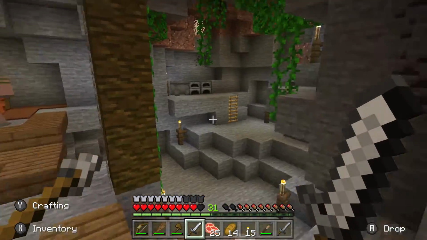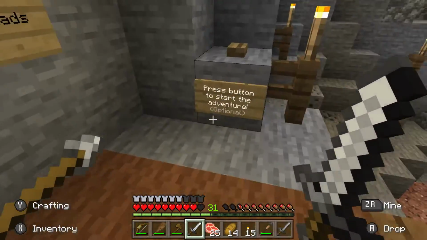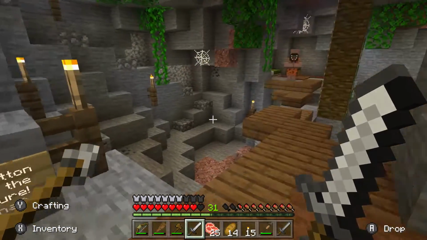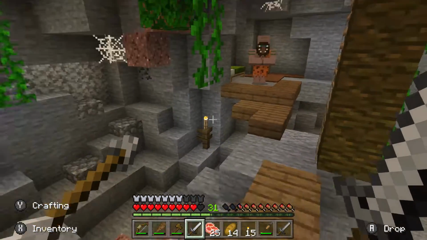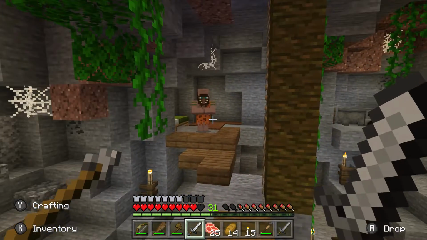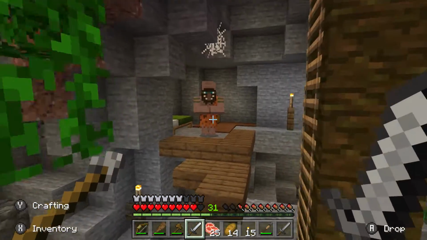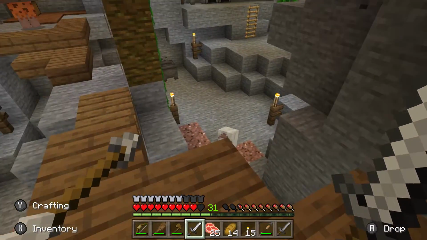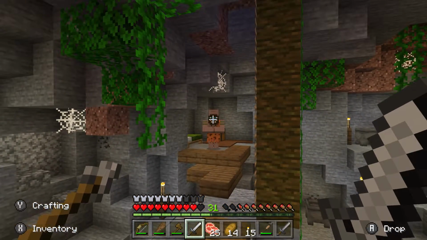So this is a world that you can purchase in the marketplace, by Pixel Heads. This is a great mod pack add-on type of thing. It's amazing how it is laid out and everything. But last episode, we saved Martha.